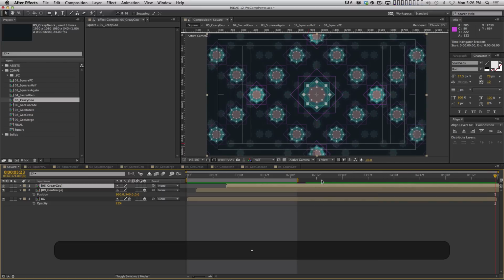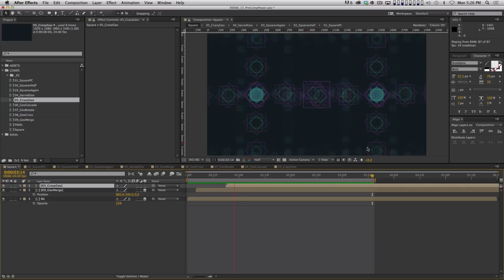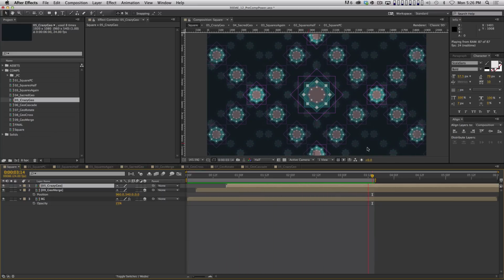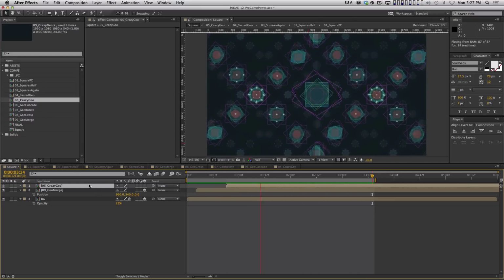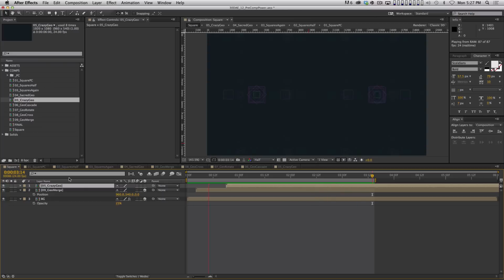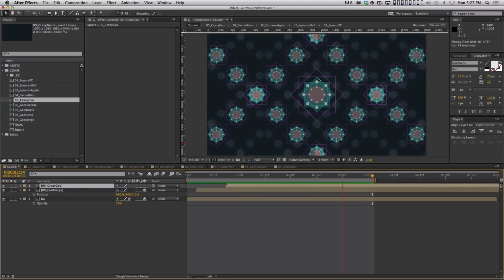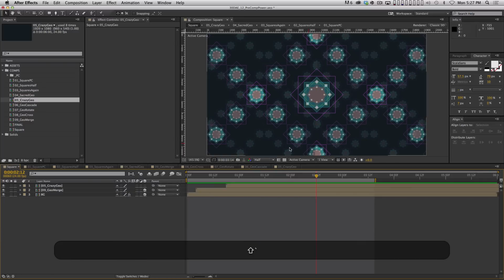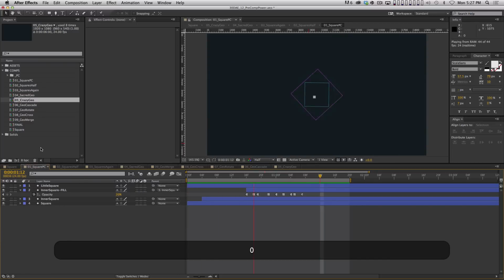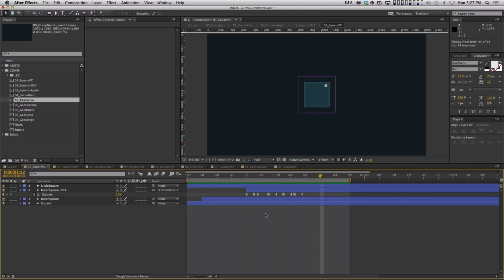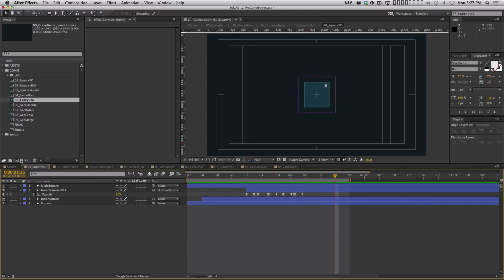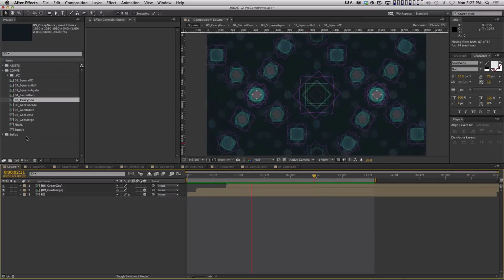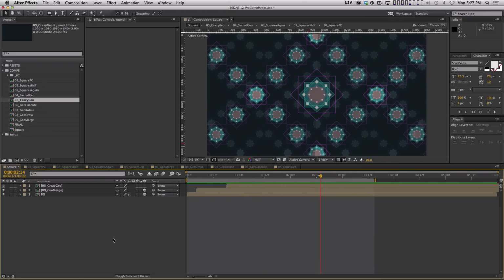All right, so let's RAM preview this. And as far as making crazy repetitive layers goes, I think I've shown you guys enough. If you look here, we've got 9 pre-comp layers, so we're 10 layers deep of just tweaking, offsetting things, scaling and copying layers. And really everything, remember, is based on this little thing. When you go through the trouble to pre-comp everything and just tweak a few things, you get this insane looking kaleidoscope thing.